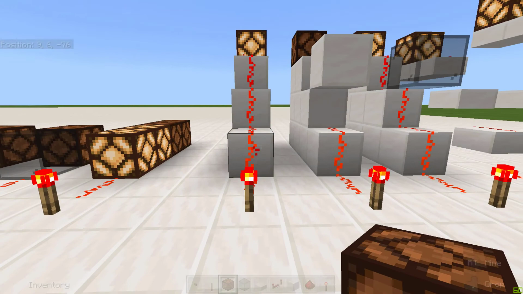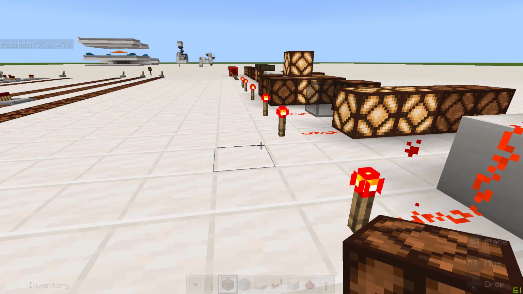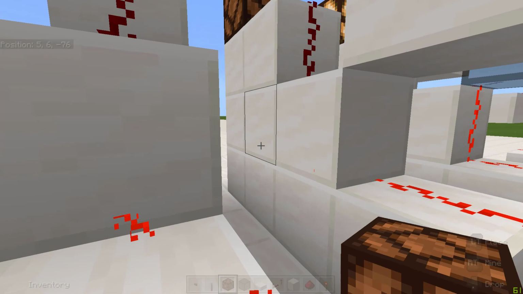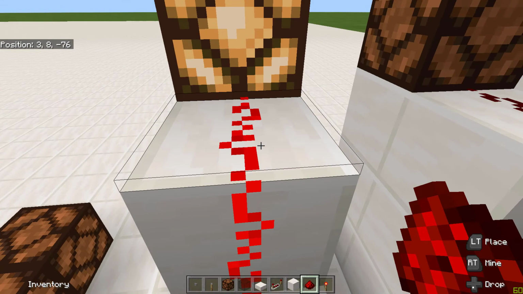Next, you can also go up and down. Moving redstone signals in the vertical direction is just as important as the horizontal direction. So the easiest and the most basic way is just build some blocks up, and the redstone, if you place it on the stairs, it will fill in the vertical direction automatically. So as you can see, this vertical line gets joined, and as long as the redstone creates a continuous line, that lamp gets powered.